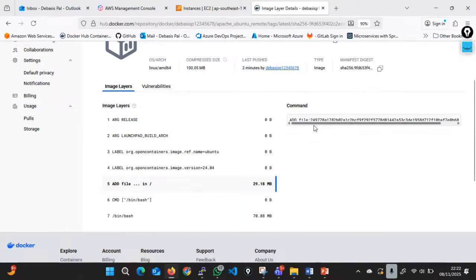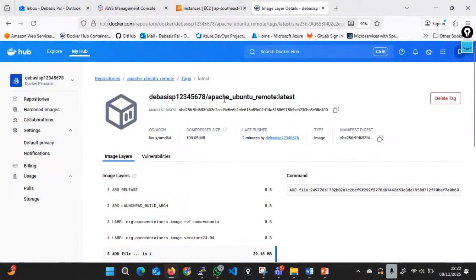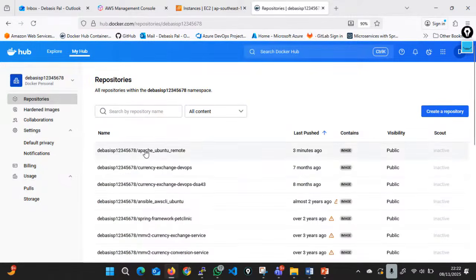Okay, so this is the encrypted version of that because I have given one more layer inside. So this is the base layer, and on top of it I have added a layer. So in all, this is the image. Any question? I've stored it, so I can use it afterwards.